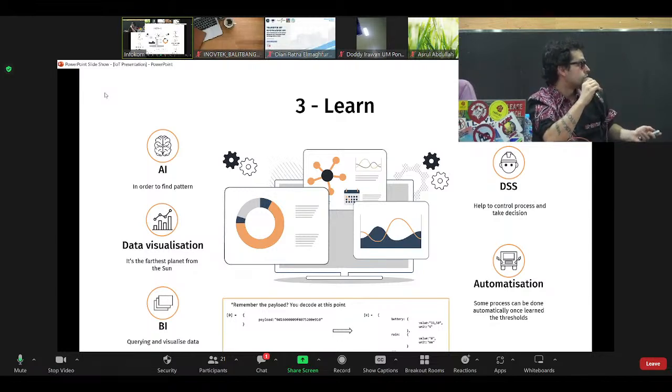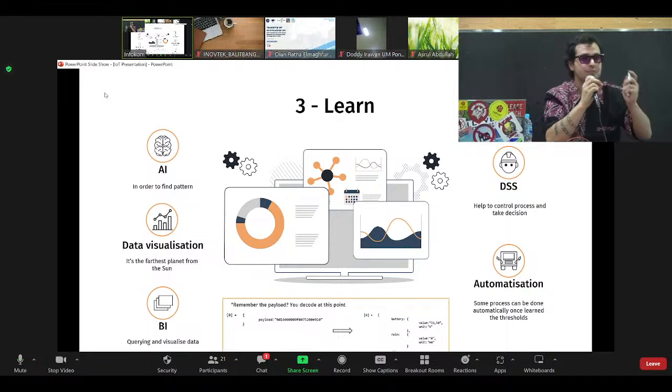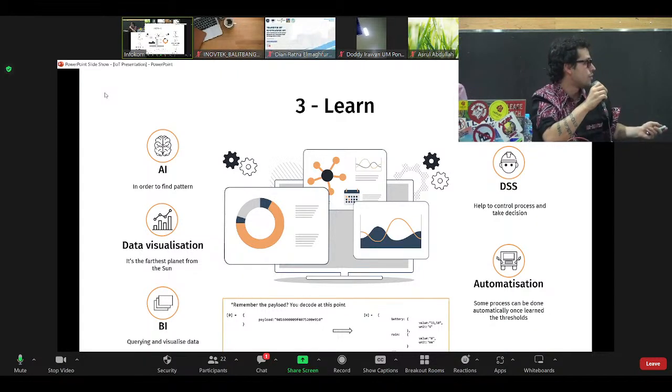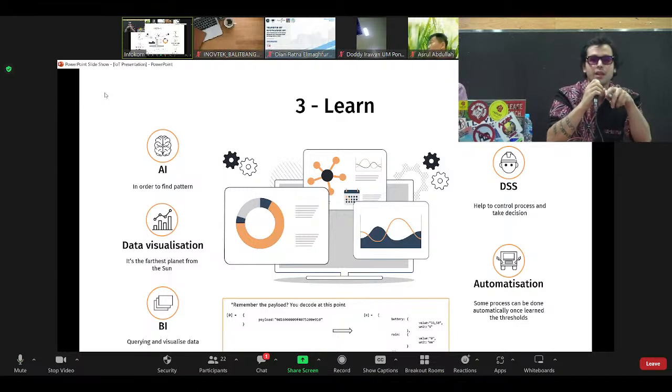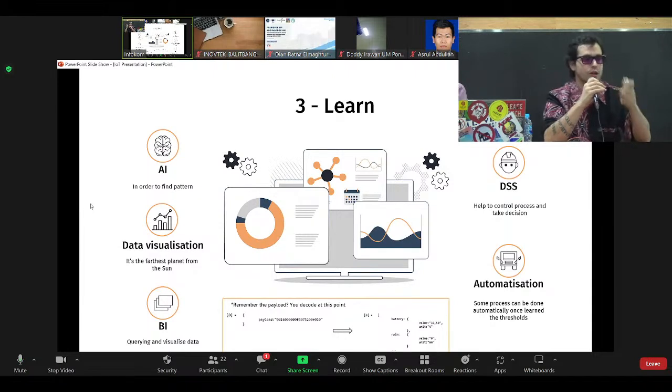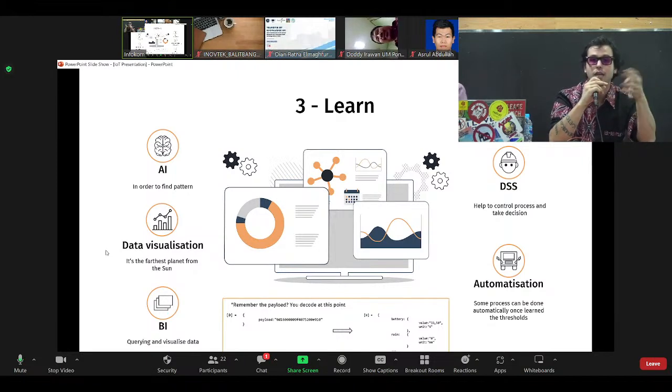So at this point, we are on the cloud. Here the virtualization happens, and you transform your payload machine-readable value into something that you can read. Sorry, you can't really read here, but here is the alphanumeric value, and here you have battery, rain, and so on. With all these tools, you can do two things. You can create a DSS. A DSS stands for a decision support system. A system that can support the client in taking decisions.